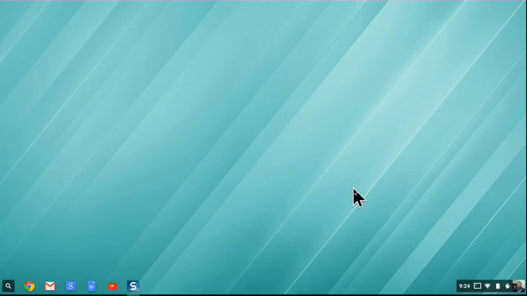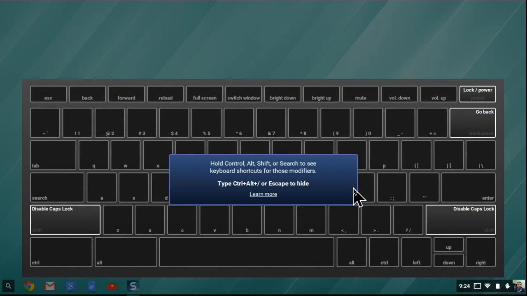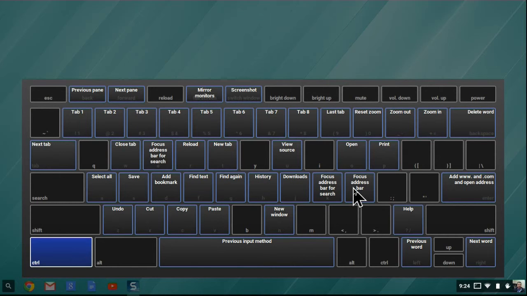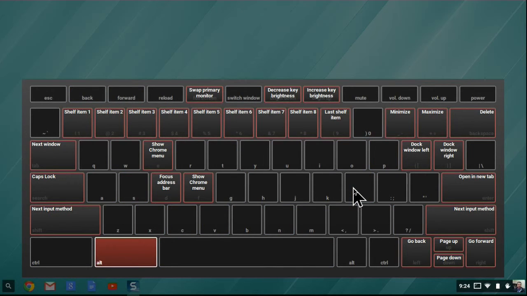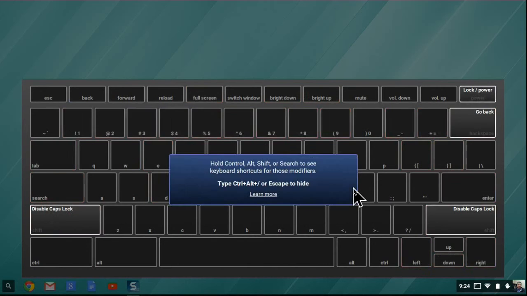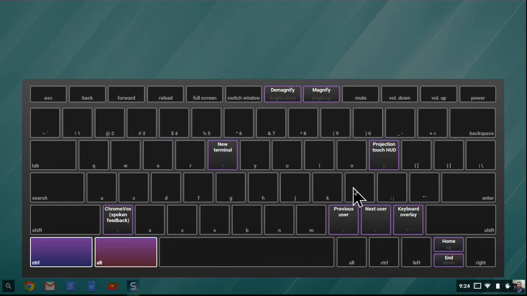However, if you ever get confused, you ever get lost, and you need to bring up the keyboard settings, hold down Control, Alt, and hit the question mark, and you're going to get this screen about the keyboard. You're like, what the heck is this? This is the actual keyboard itself, and if you hold down any key, it's going to show you what the other key would be to correspond to that command. So if I hold down the Control key, it shows that if I hit C, it'll copy. If I hold down the Alt key, it'll show me that if I hit E, it'll show the Chrome menu. If I hit Control Alt at the same time, it'll show me some of the other commands and the keys.